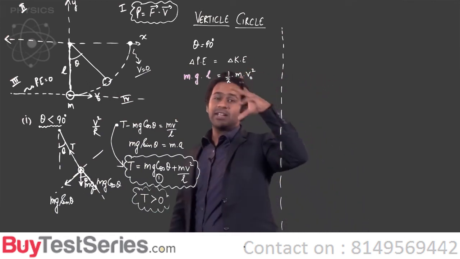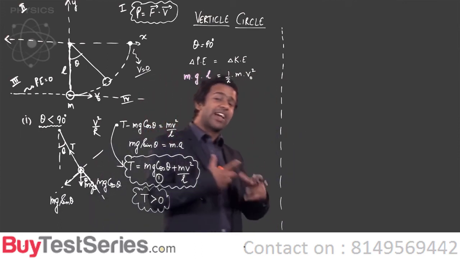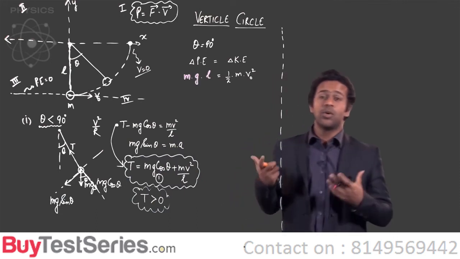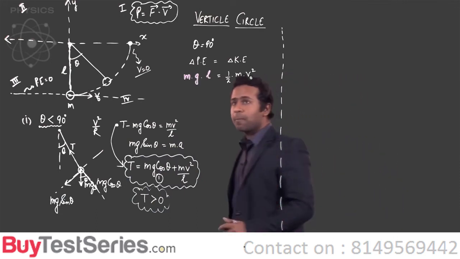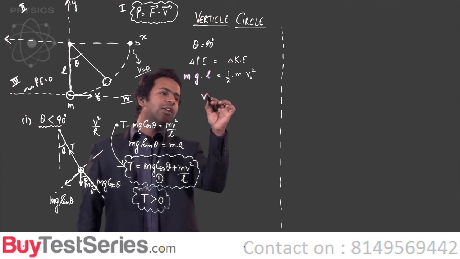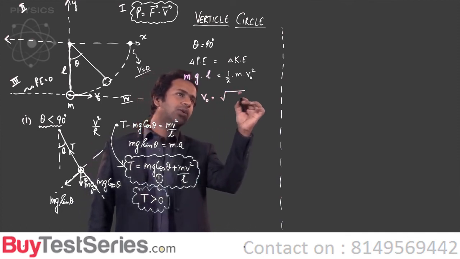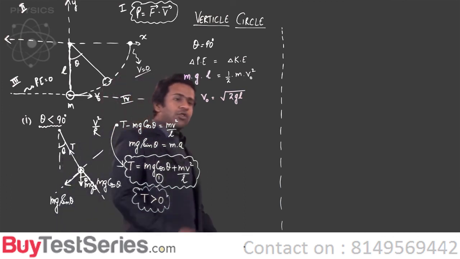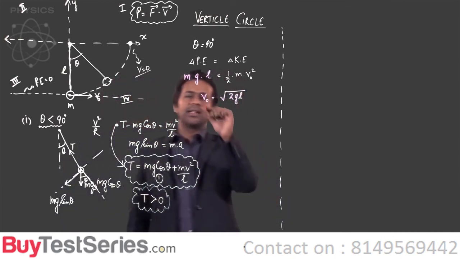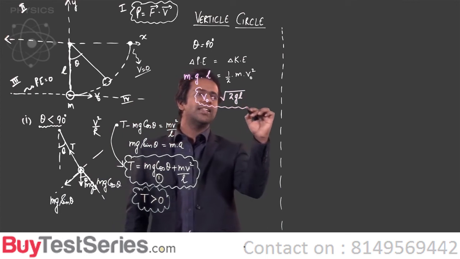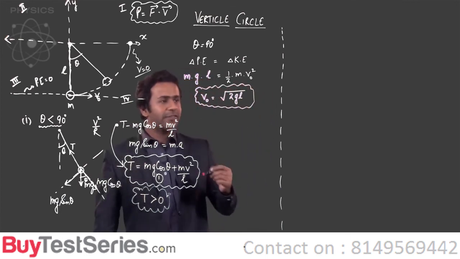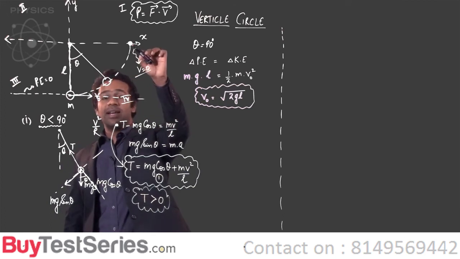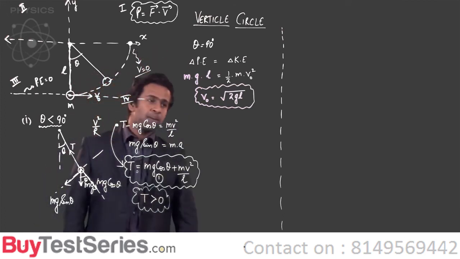So this is the conservation of energy principle. We have seen that whatever kinetic energy is lost has to be gained in the form of potential energy, since there is no external agent doing any work. So this tells us that v naught is equal to under root of 2gL. This is the speed which, if given, this pendulum will just manage to reach this point and then come back.